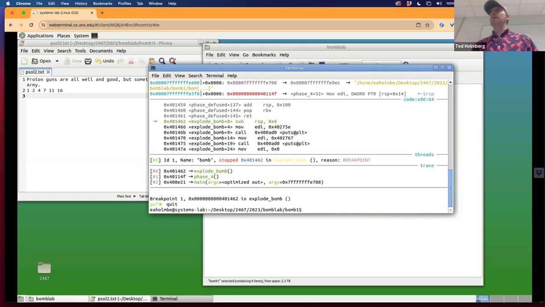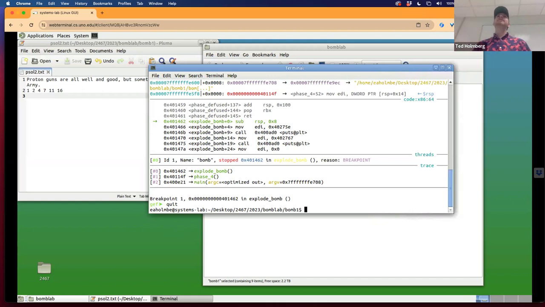So that means we're past phase three. Now, did everyone see we didn't even really understand what the logic was for what was happening in the function? We can derive the answer just by inspecting the registers and the compares and seeing what is constantly being compared to that leads to the explosion of the bomb. That is a valid way of doing this lab. In fact, that's what this lab is really trying to train you to do: how to step through code and break it down and see what the state of your registers is at any given time that leads towards a function call, in this instance, a function call you don't want to occur.